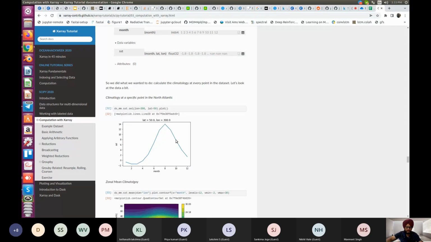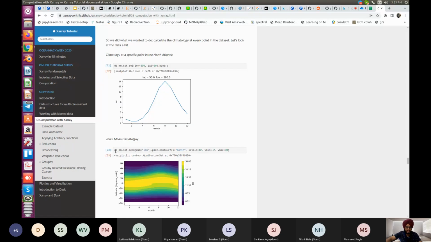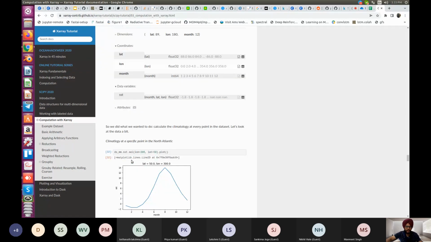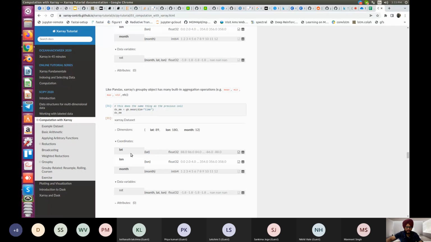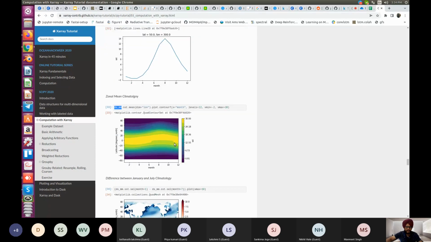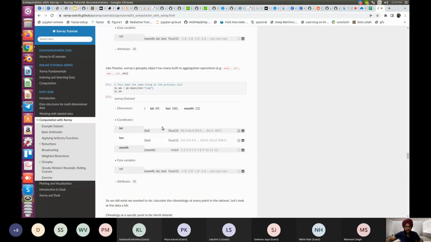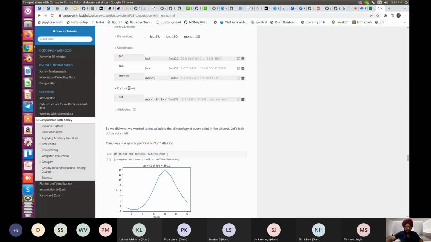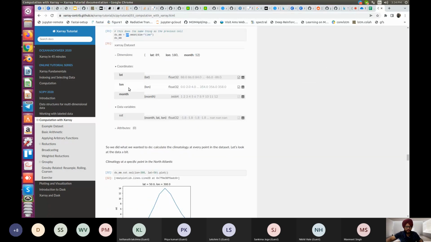So then if you plot the climatological mean, this is the mean climatology, and this ds_mm was basically the mean along the time, but grouped by months. So now you can see in ds_mm you have lat, lon, and month. Your time is gone. You have taken the mean along the time dimension, but you grouped the times by month, right?